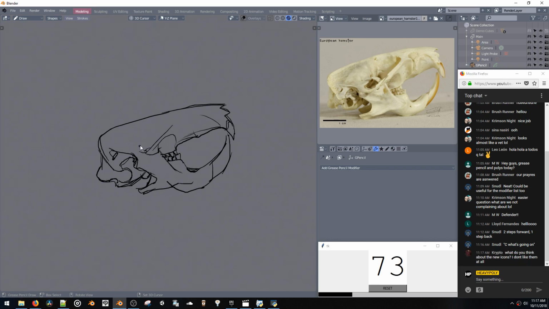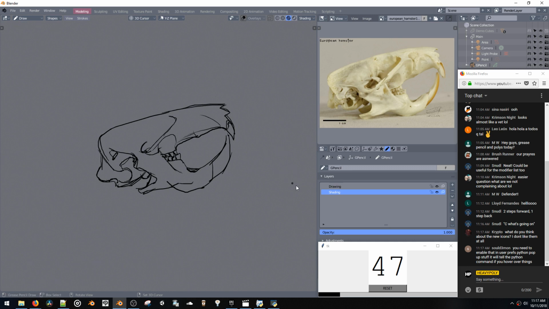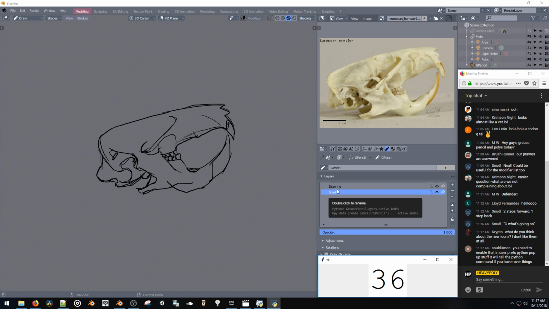And we're almost out of time here. Maybe it would be cool to have another layer, like if this was the drawing layer, and then we have a shading layer. And we probably need a palette or some way to quickly switch between layers. Because if we're on this layer... Oh, I got the Python thing turned on.